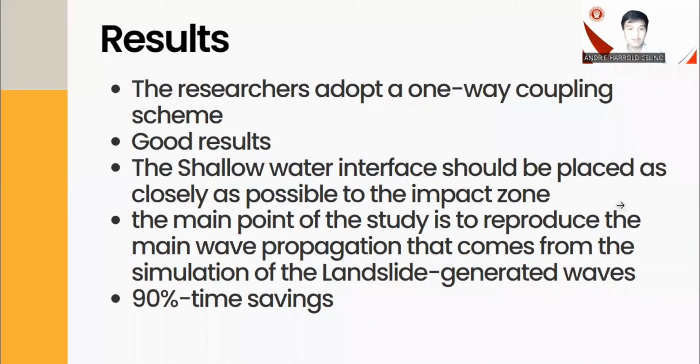Furthermore, the researchers found out that the presented examples that come from various articles from the review of related literature or references, including 2D and 3D problems, had shown good results with the newly obtained partition method. The researchers also found out that the shallow water interface should be placed as close as possible to the impact zone. This gives a major advantage of reducing the near-field solver domain.